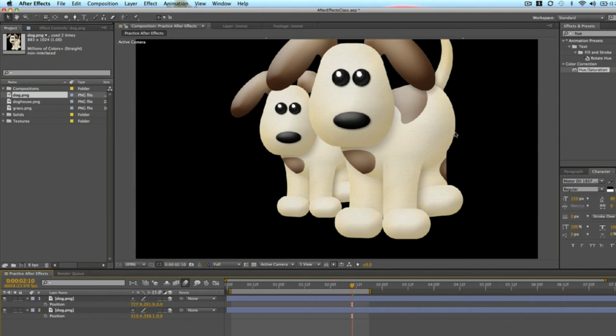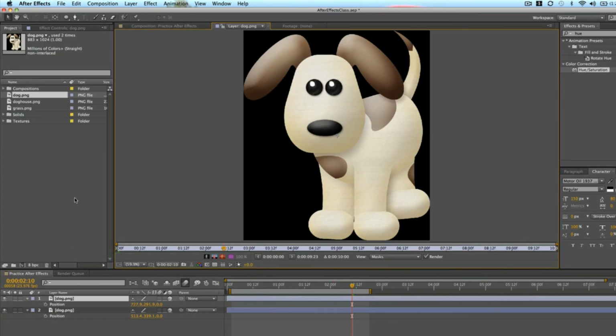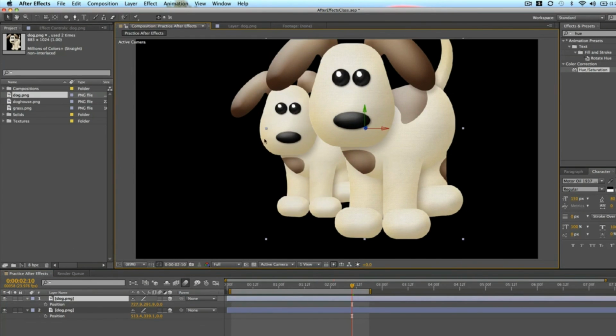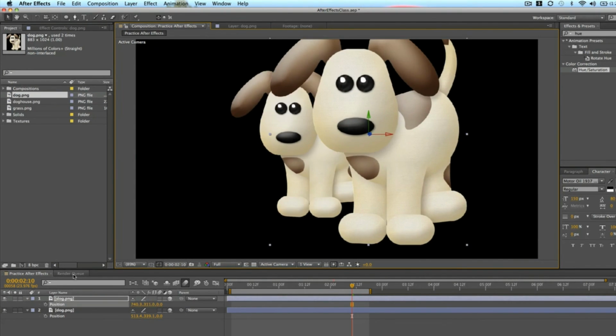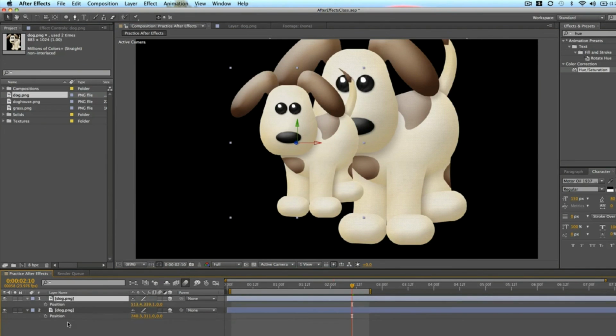So that's the same position on the Z-axis, but layer 1 Fido is just on top of layer 2. It doesn't really mean in the space of this composition he's in front. It just means the layer is on top of the layer down here. So whatever's on top will appear on top.